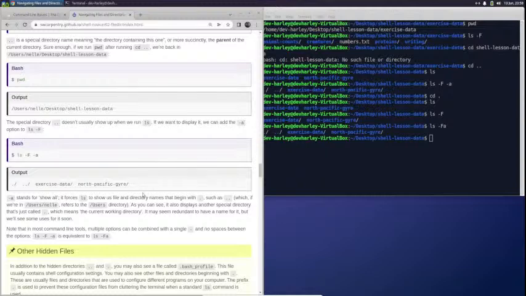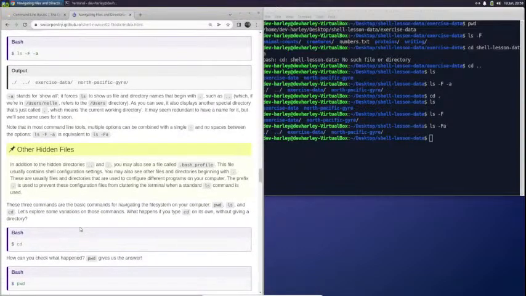As you can see, it also displays another special directory that's just called dot, which means the current working directory. It may seem redundant to have a name for it, but we'll see some uses for it soon.